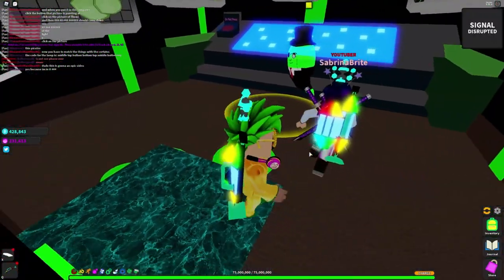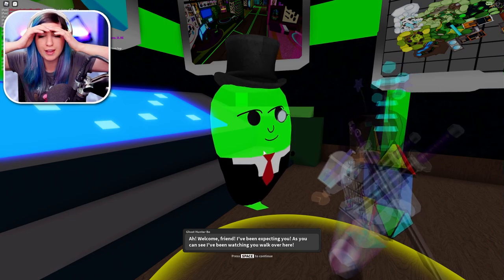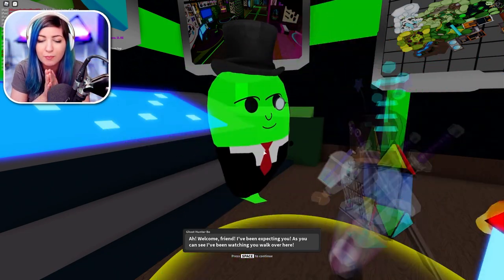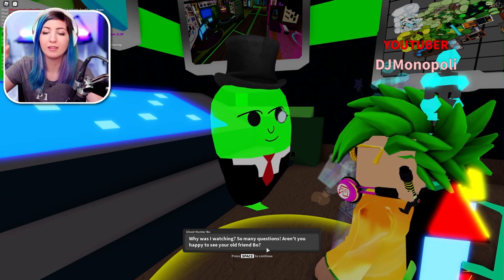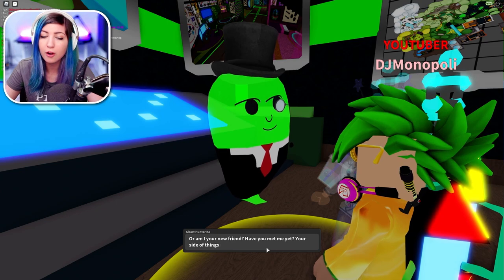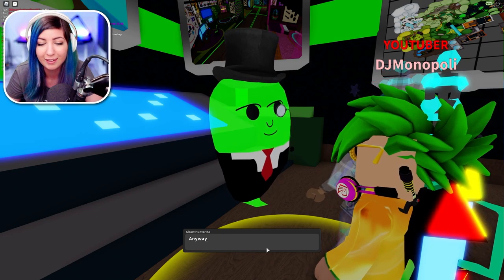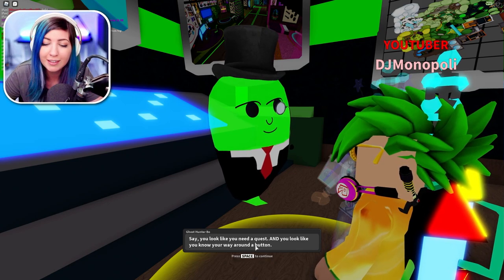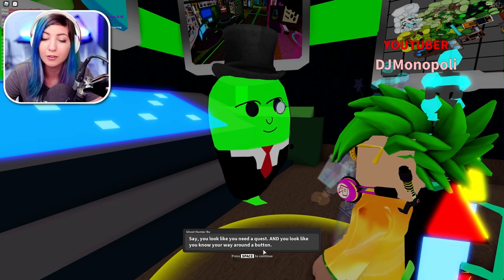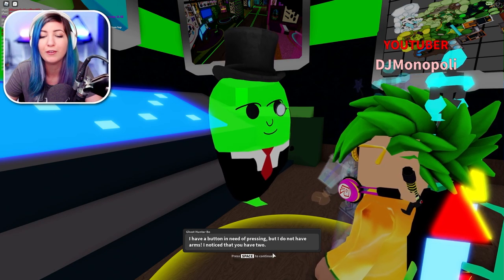Press E to talk. Ghost Hunter Bow. Welcome, Fred. I've been expecting you. As you can see, I've been watching you walk over here. Why was I watching? So many questions. Aren't you happy to see your old friend, Bow? Or am I your new friend? Have you met me yet? Your side of things always gets confusing. Anyway, it's me, Ghost Hunter Bow, your best friend and leader of the Ghost Rebellion. Say, you look like you need a quest, and you look like you know your way around a button. I have a button in need of pressing, but I do not have arms. I notice that you have two.